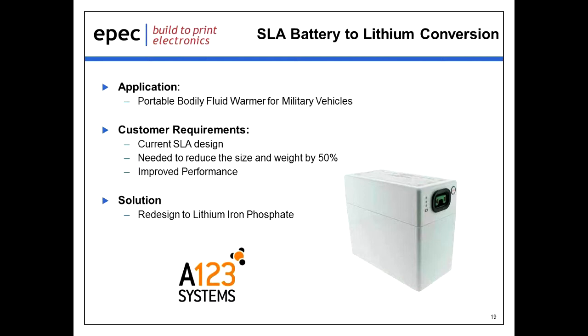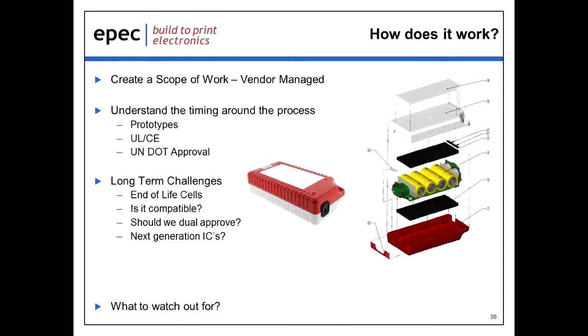Now, along with that, they wanted us to be able to improve the performance because they wanted to be able to heat the fluid faster, and they needed more power, which is what the lithium could bring. So what we did is we worked with them to redesign this from a sealed lead acid to lithium iron phosphate, the highest technology by A123 Systems. So how did it work?